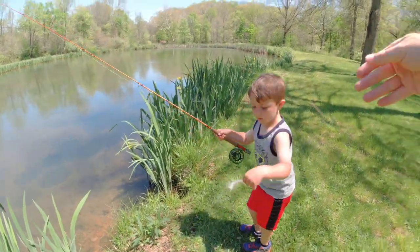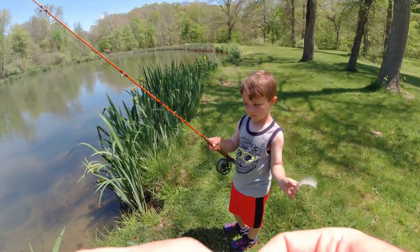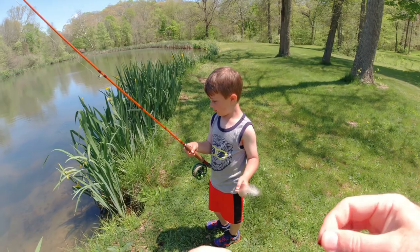You found a feather. All right. Be ready for off-topic stuff when fishing with kids. We almost had a bass. That was a good one.